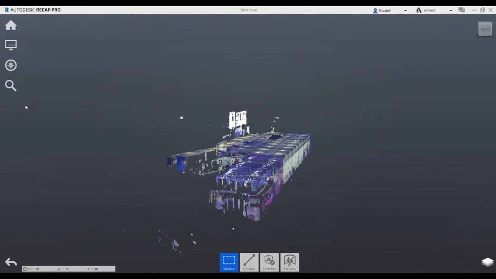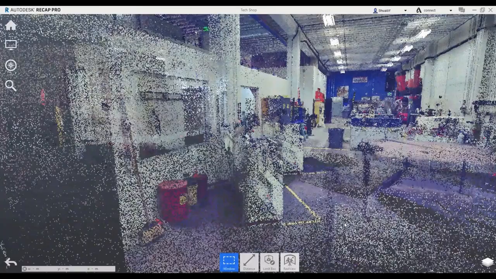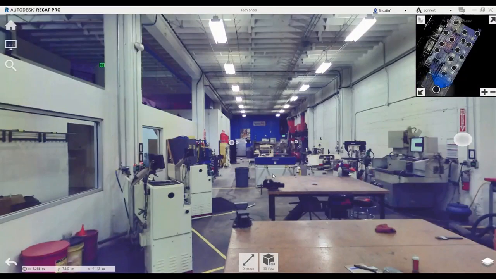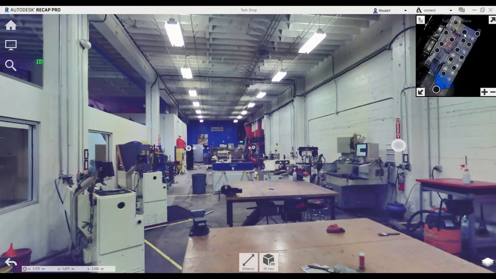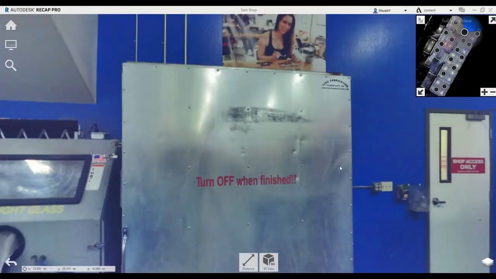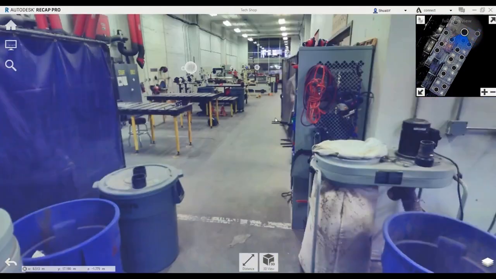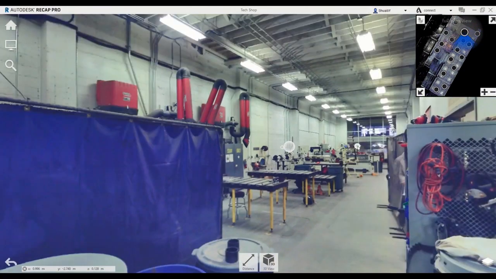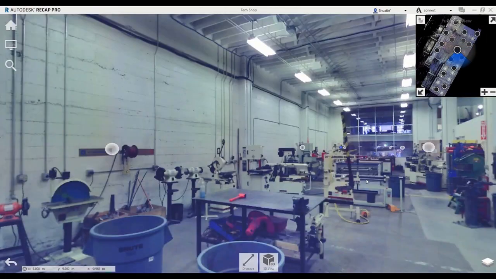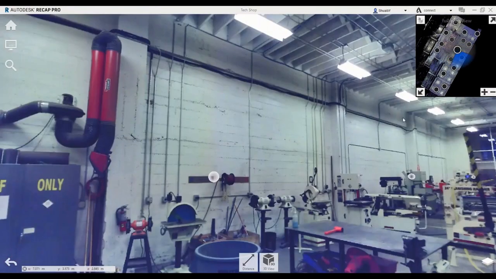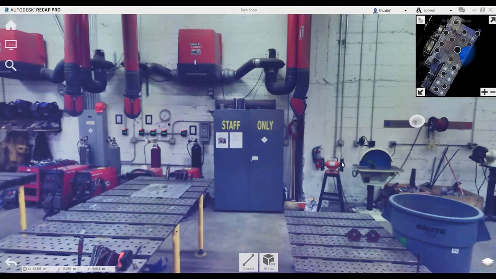cloud. So while that is happening, let's take an overview of ReCap Pro. First of all, we've got something called a real view. This is brilliant because it combines the imagery in conjunction with the point cloud data, so it makes life much easier and it's very clear what you're seeing here. I can jump to certain points and have a look. This is called panoramic viewing. The spheres symbolize the position of the scanner during the actual scanning process.